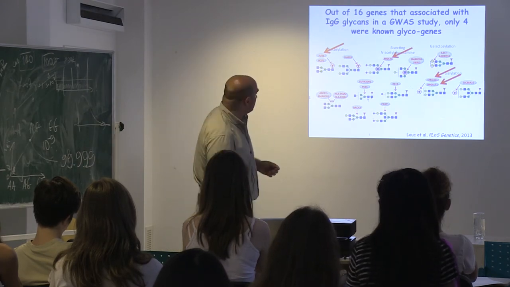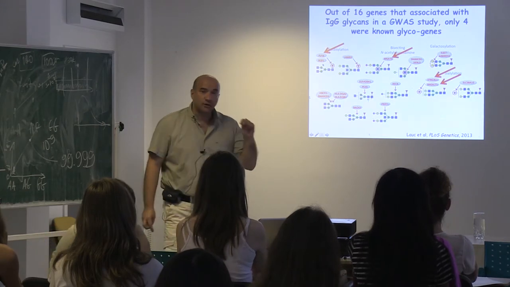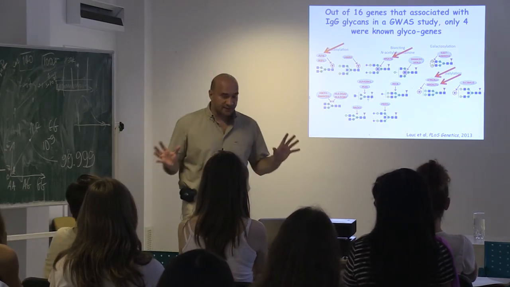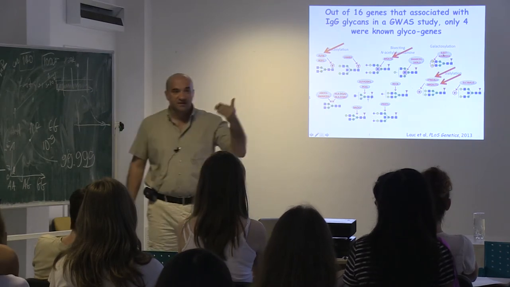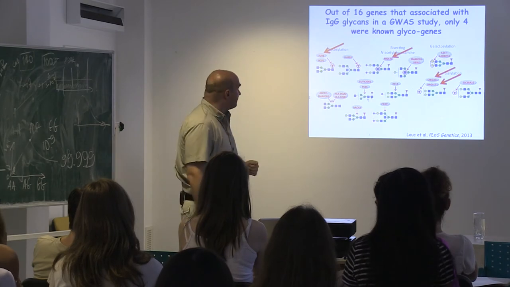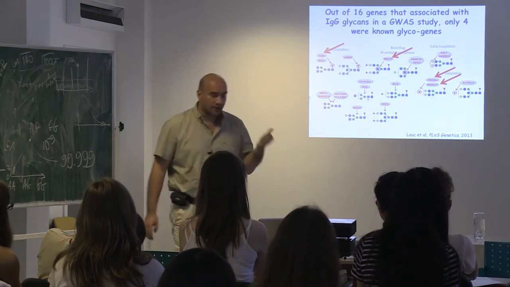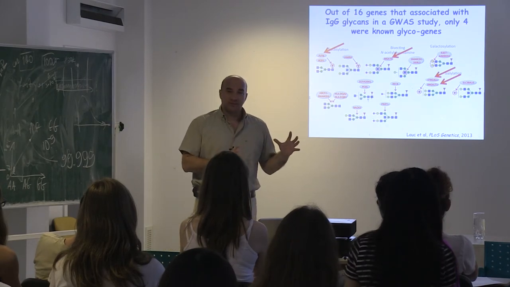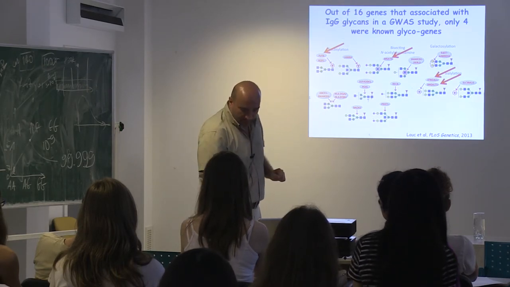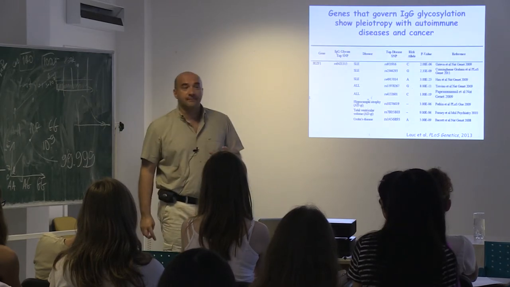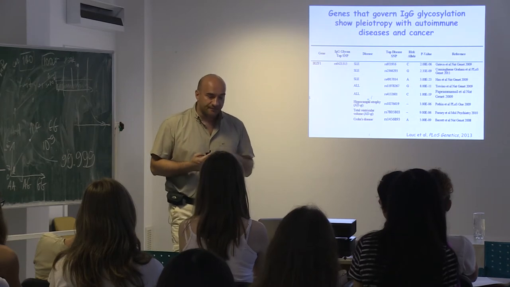We have no idea. But we do know that this is associated with the core fucose. Also, Ikaros, IKZF1, is also associated with the core fucose. We have no idea what the mechanism is. This is what we are doing at the moment. Also, we see genes like IL-6 signal transducer. This is the signaling unit of IL-6 and some other interleukins. We also see epigenetic regulators like BAG2, SMARCB1, and so on. So we are seeing a large network of proteins which associate with specific glycans, and they were previously not linked to the glycosylation pathway. But interestingly, nearly all of them have previously been found in GWAS studies of different autoimmune, inflammatory diseases, and cancer.